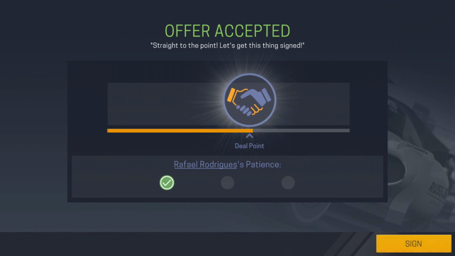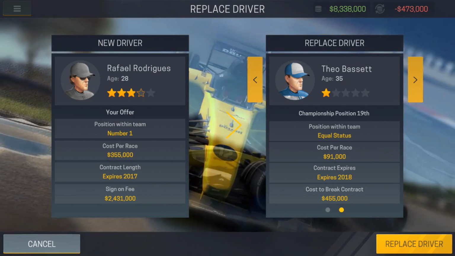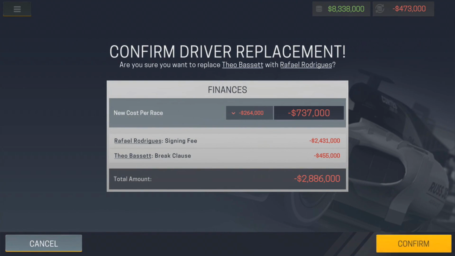So it's a tough one. Do you go with the wages? Do you go with the sign-on fee? Do you go with first driver? I mean, all of these are going to affect parts of the game here. So right away, Rafael Rodriguez on a 1-year contract. Is he going to be good enough for tier 2? That's the thing. But we're going to replace Theo Bassett, who's currently our main driver.